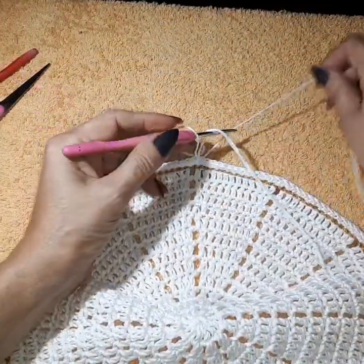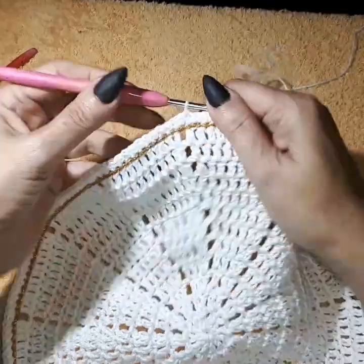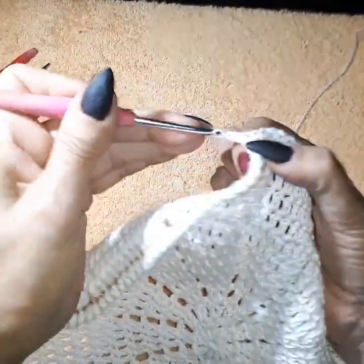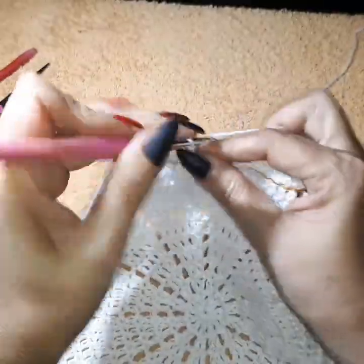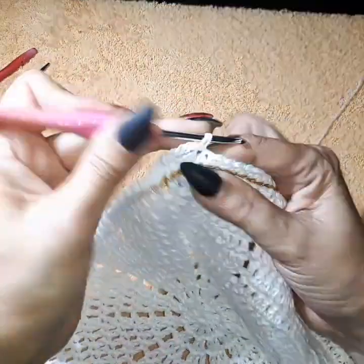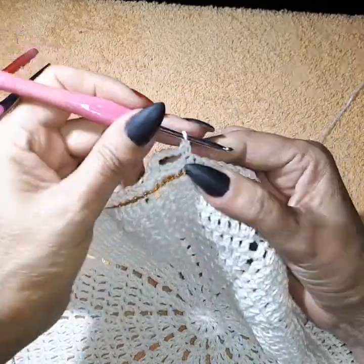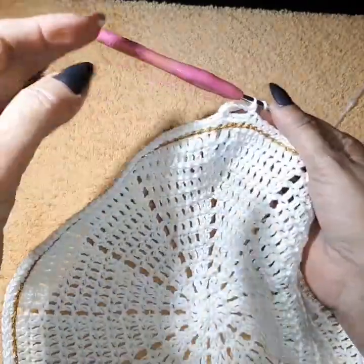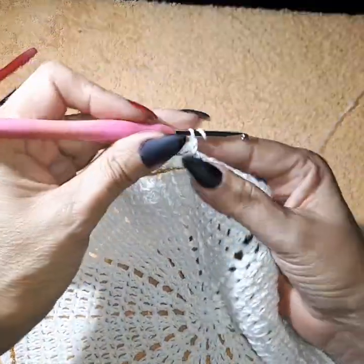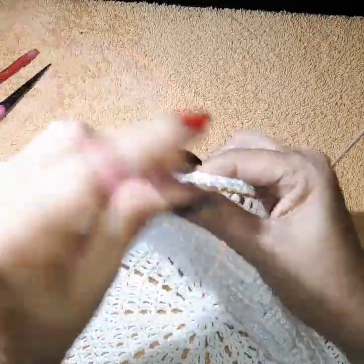Okay, so I'm going to continue now with my white. So now we're going to come back in the same space, single, 1, 2, 3, 4 chain. I'm going to skip 1, 2, I'm coming into the third one. Now we need to have even numbers at the end with these loops. Okay, so let's say you have 30 or 40 or 50 or 24, 26, 20. We need to have even numbers. 1, 2, 3, 4 chain, skip 1, 2 on my third one.